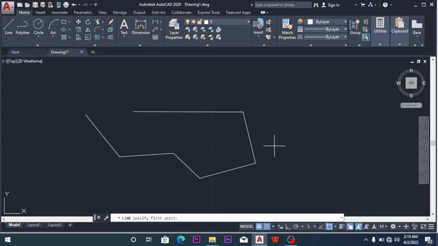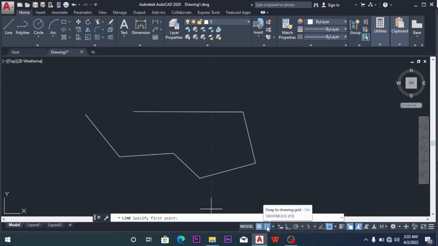So snap mode is now active. If you look at the horizontal drawing grid and the vertical drawing grid, the point at which they intersect is where the cursor actually moves. So that becomes the movement of the cursor. The cursor is now being restricted. It moves from one intersection point to another intersection point.